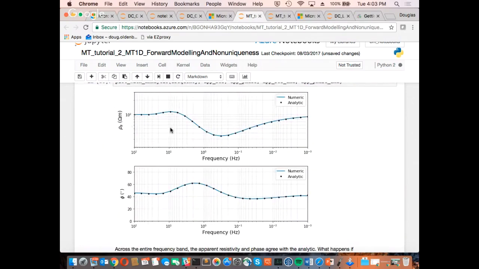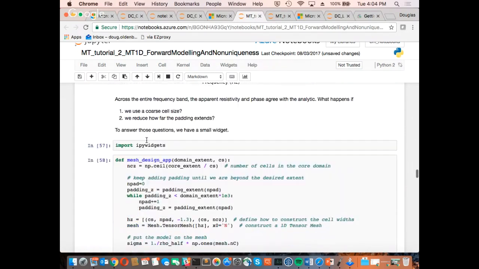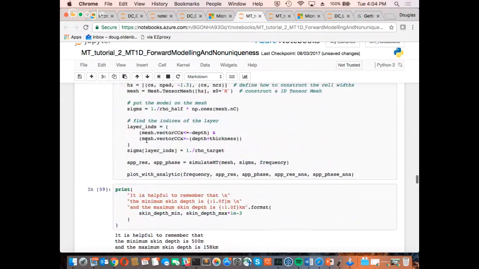Here is an example where we've set up a 3-layer model and compare with an analytic solution. So we show a few examples of how to actually test code. This is one set of testing. There's another notebook that goes into detail on how to test sensitivities as well, if that's something you're interested in, but that's a little detailed for this notebook.